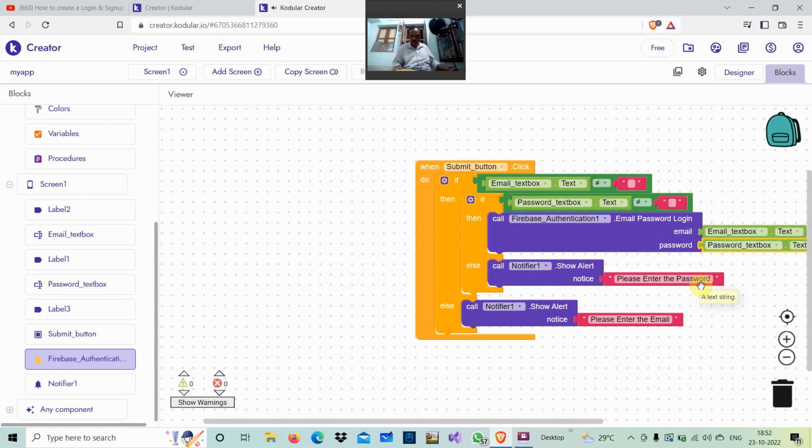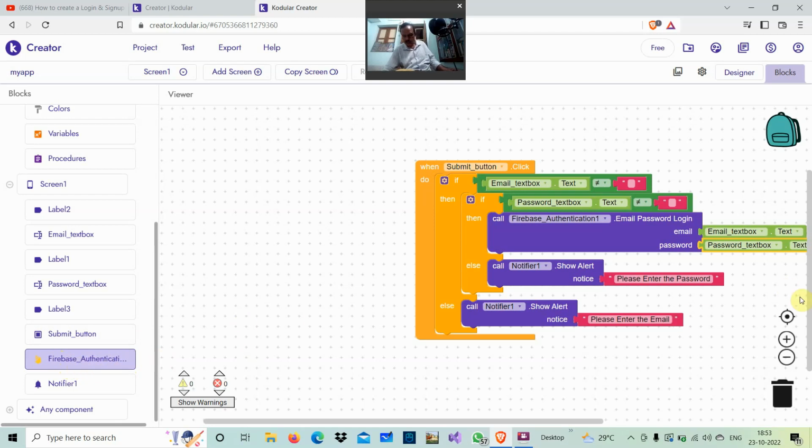Now in the authentication, what is it telling? First of all, it is checking validation if the email text box is empty. If it is empty, then it will show please enter the email. If the password is empty, it will show enter the password. If some data is there, then it will go for checking with the Firebase authentication, because there are two types of things: the Firebase database and Firebase authentication. Firebase database, what is the data? It can be hacked, and in that case it will be trouble. In the Firebase authentication, the entire thing is secure, so it cannot be easily decoded. So that is the reason we go for this Firebase authentication.